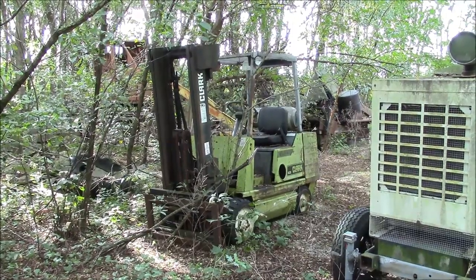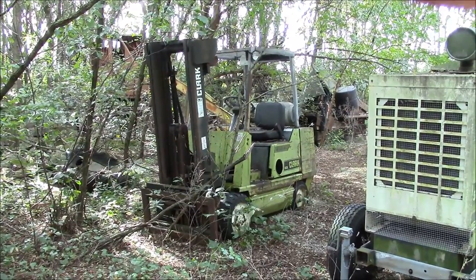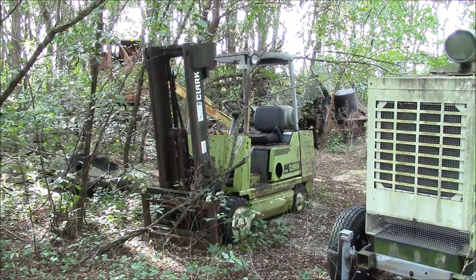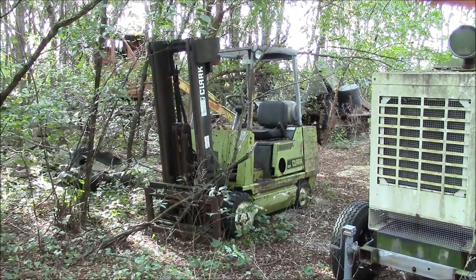Well, today I'm back at a secret location somewhere in northwestern Illinois. We'll call it Location X. And I'm after this Clark forklift. It's a GCX model, 5,500 pound capacity. I know that it's been sitting here for at least 13 years.